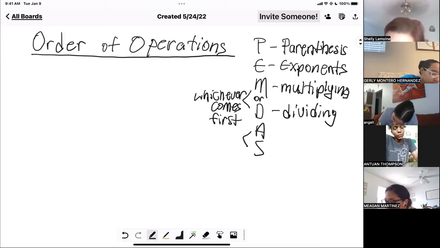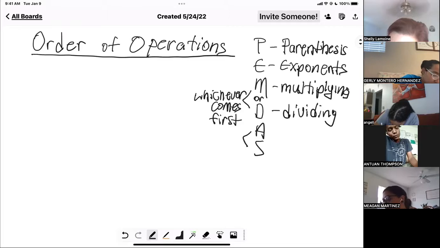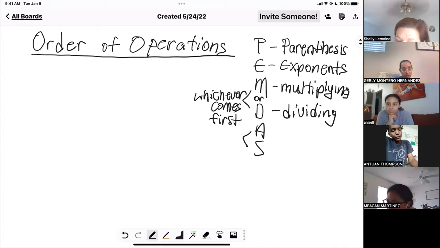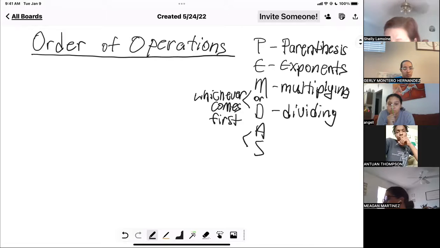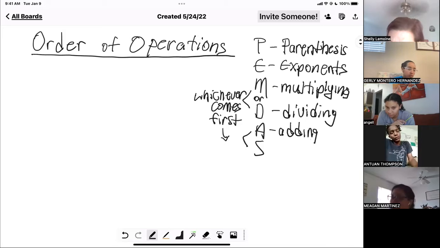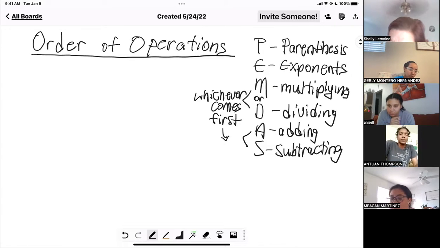Let's say you have this long thing you're simplifying and dividing is first. You already did the parentheses, you did your exponents, and dividing is the first thing you see. You have to divide first and then multiply. So it's whichever comes first, not multiply and then dividing. It has to be whatever comes first, left or right. You'll see that in a minute. Same thing here, adding and subtracting, whichever comes first. And in order for us to have the correct answer, we have to use our order of operations correctly.